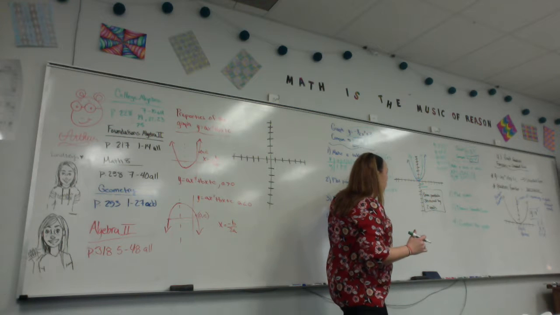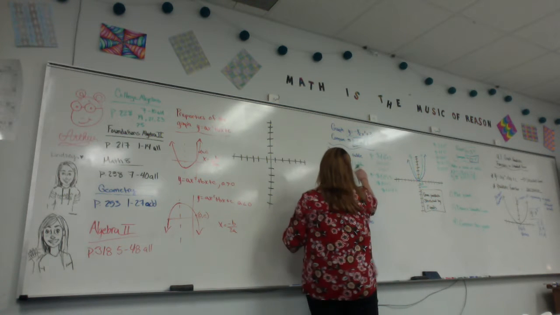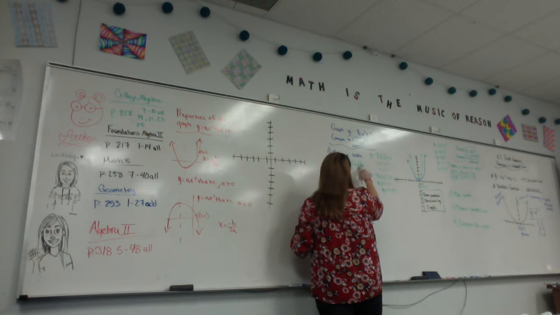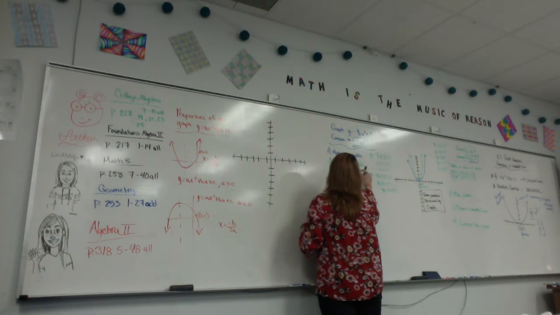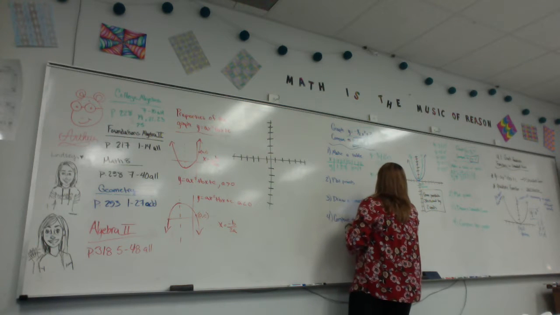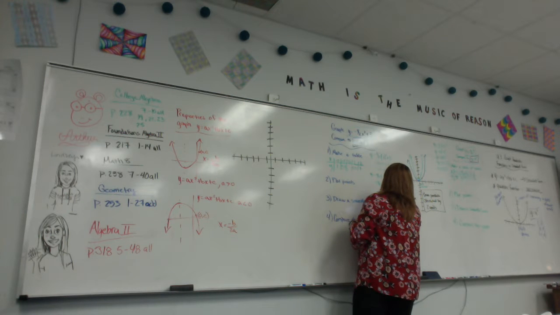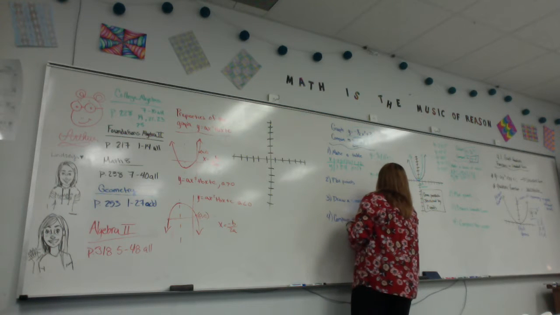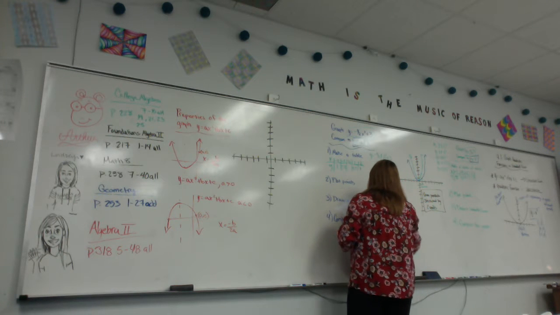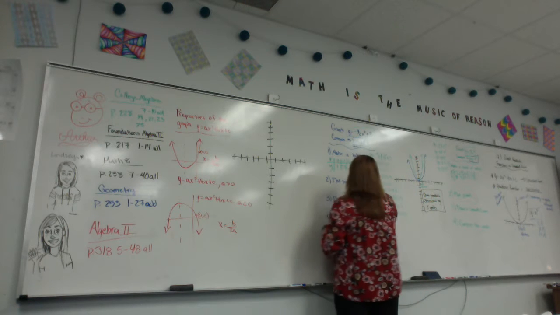Now, listen. Since this is a parabola, what do we know about 1 and 2? They're the same. So do I have to do math for those ones? No. So what does 1 come out to be? 2.5. What does 2 come out to be? 1. Good. Now let's plug 0 in. I have Y equals -1/2 times 0 squared plus 3. 0 squared is 0, and 0 times -1/2 is 0, so I have 0 plus 3, which equals 3.